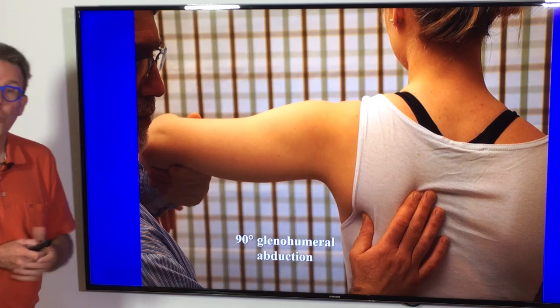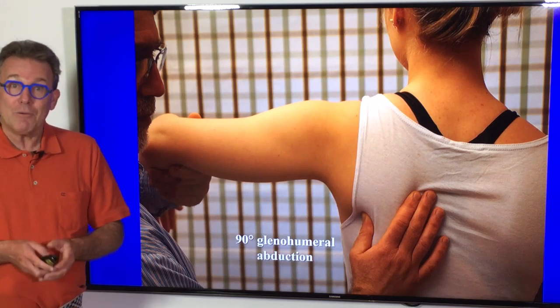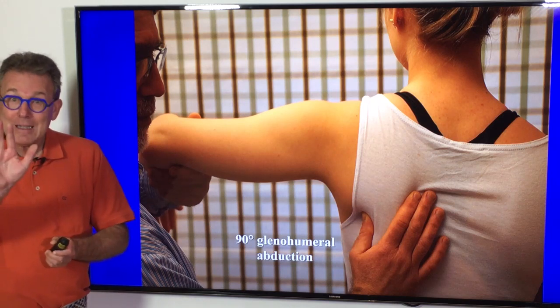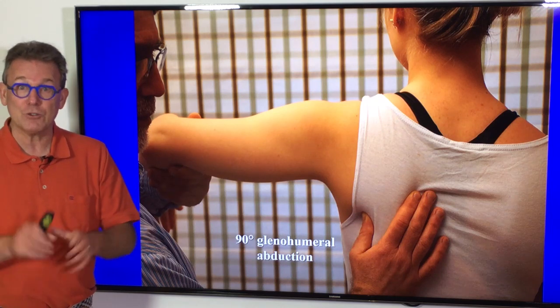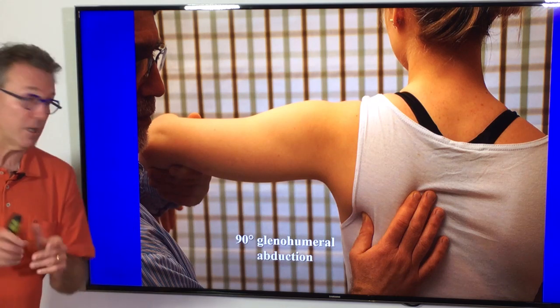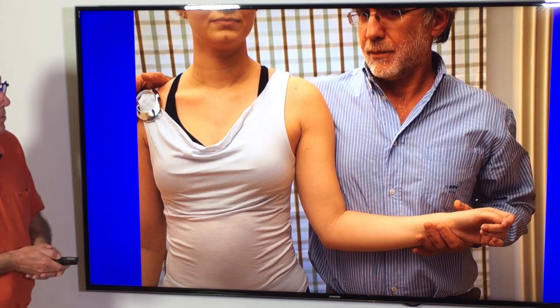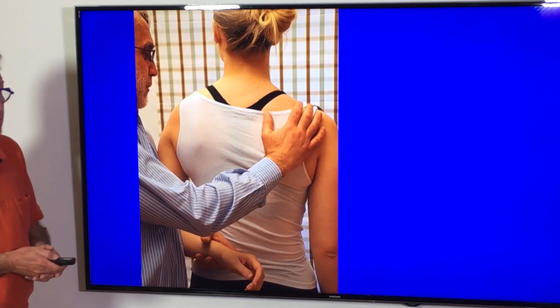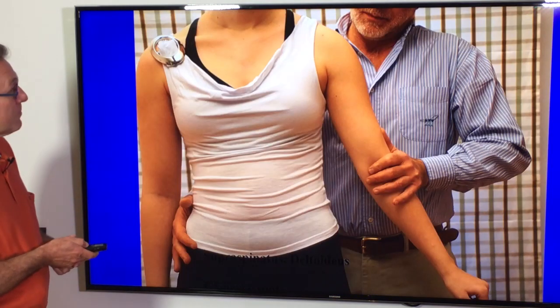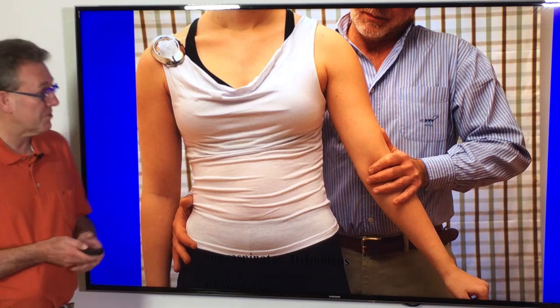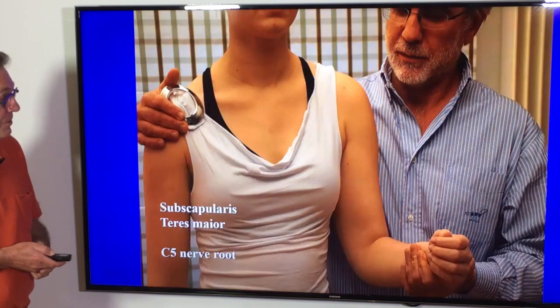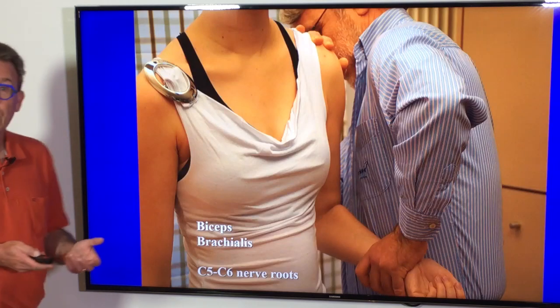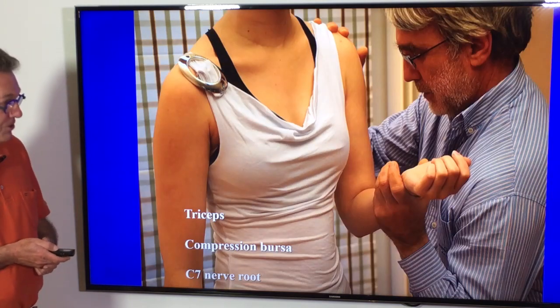Remember, we block the lower angle of the scapula. We actually try to avoid the 60 degrees of scapular rotation, which happens during an elevation. So we exclude that and we look at the glenohumeral abduction. Passive lateral rotation, passive medial rotation, make sure you really go to the end of the movement. And then we continue with resisted tests: resisted abduction, adduction, lateral rotation, medial rotation, flexion, and extension.